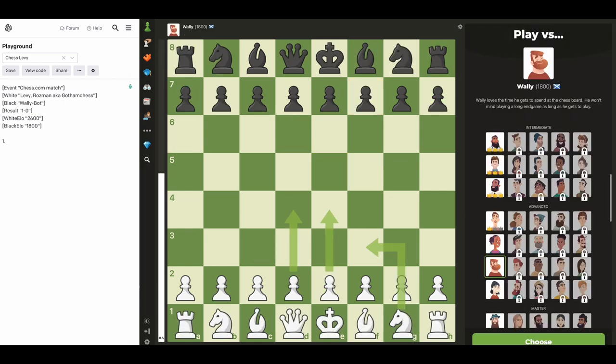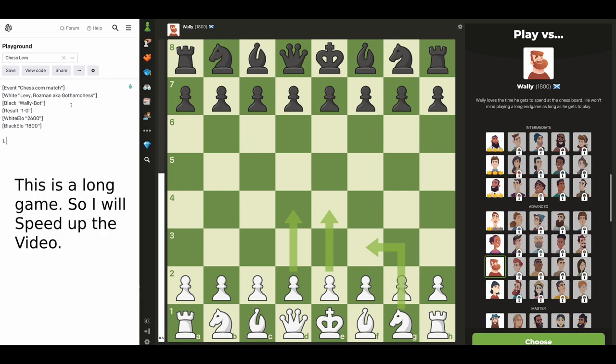In this match, we'll play against Wally, and Wally is 1800 rated, so we have removed the rook sacrifice condition in the prompt. Let's see if ChatGPT still plays like Gotham. All right, let's get started.